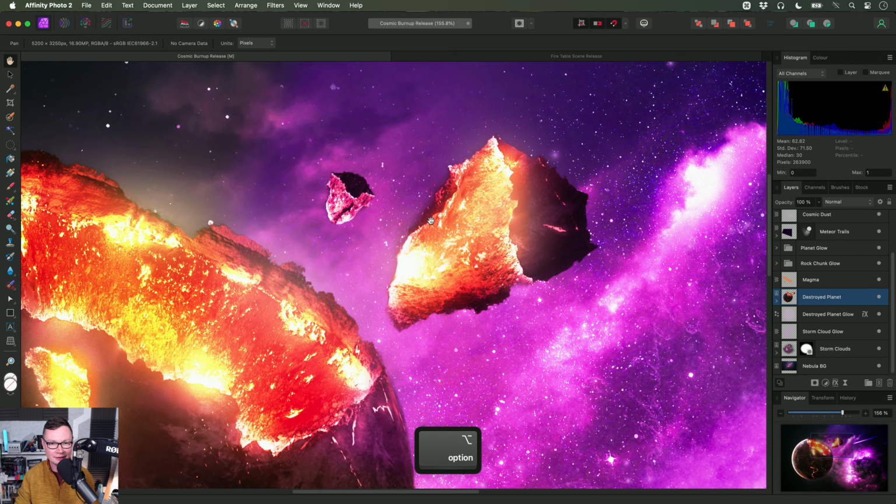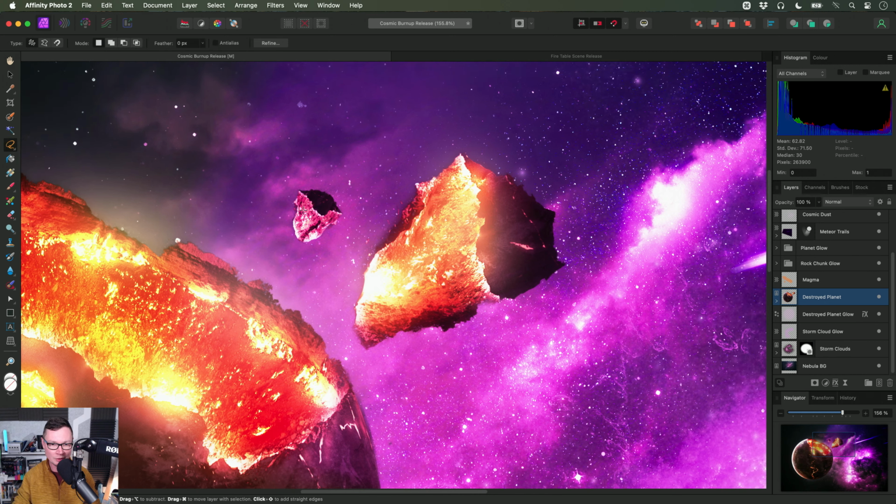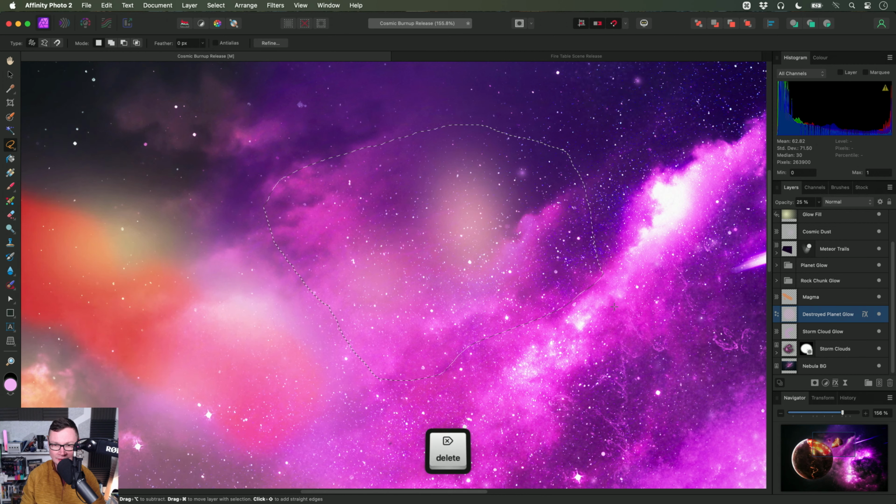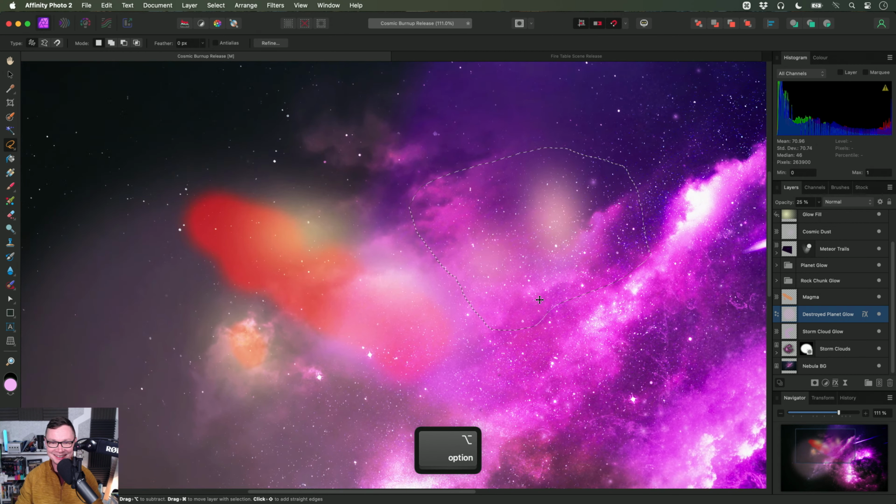And let's say as a user, I don't typically mask things. I just want to make selections and delete things. If you start trying to do this in Affinity, you're going to come up against something like this. So let me draw a really quick freehand selection, and I'm going to press delete. And it deletes the entire layer.